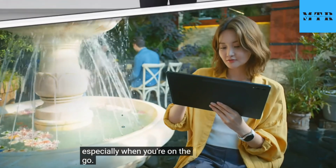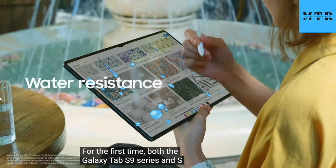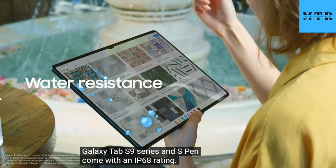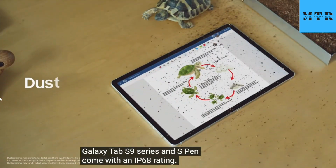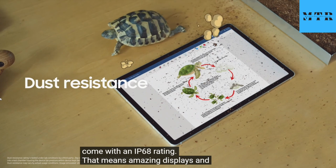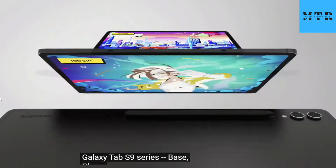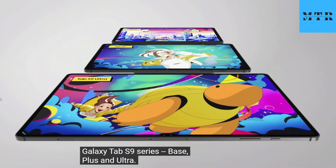For the first time, both the Galaxy Tab S9 series and S Pen come with an IP68 rating. That means amazing displays, Galaxy Tab S9 series, Base, Plus, and Ultra.